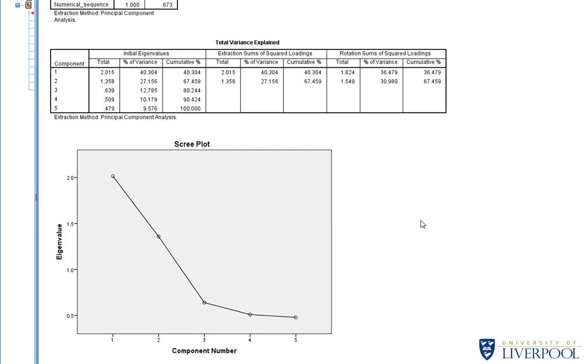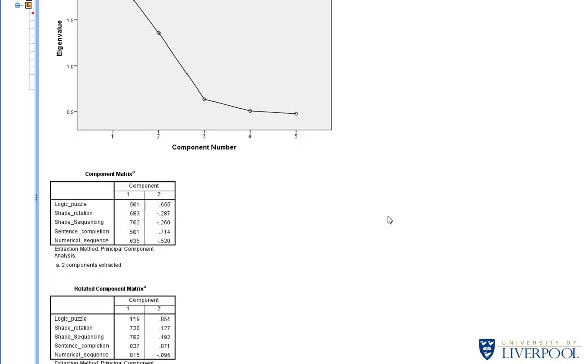So we know from this data that we have two components to our data. This is only half the story, of course. This just says there are two components in the data. It doesn't tell us what variables make up these components, and that's a really, really critical thing, because it's all very well saying, oh, these 5 measures of intelligence make up two components, but that's no use to anybody. We need to know which ones make up component 1, which ones make up component 2, and what those components are. We need to give them a name of some sort. We need to have some justification for why these two things are components.